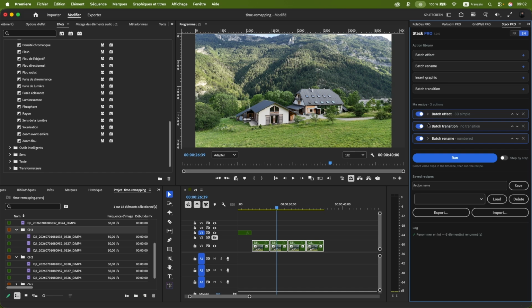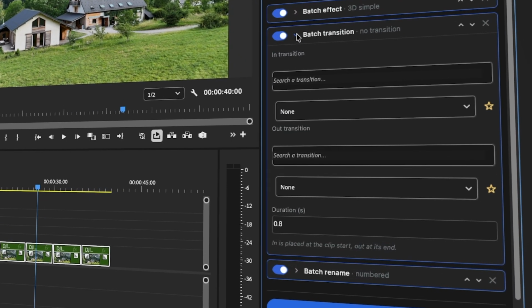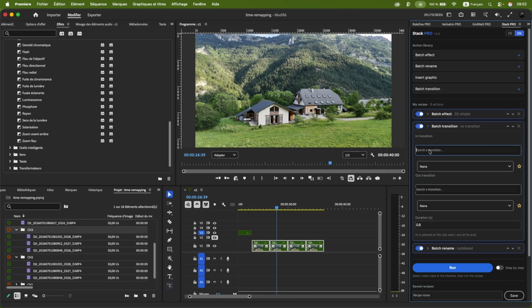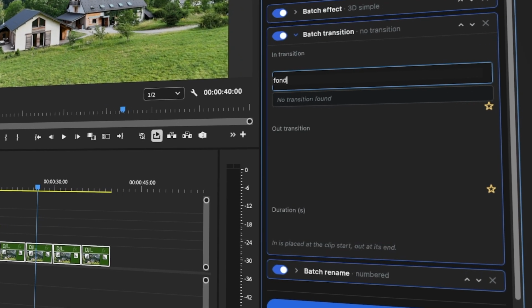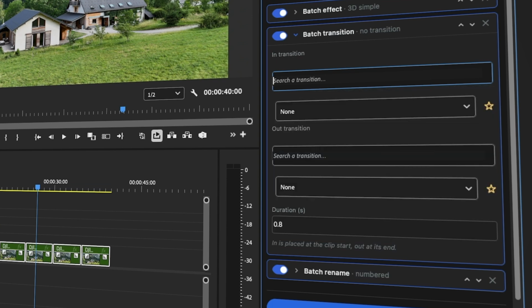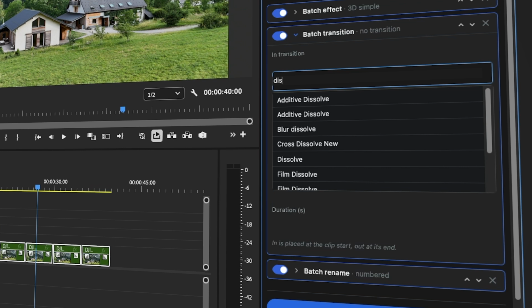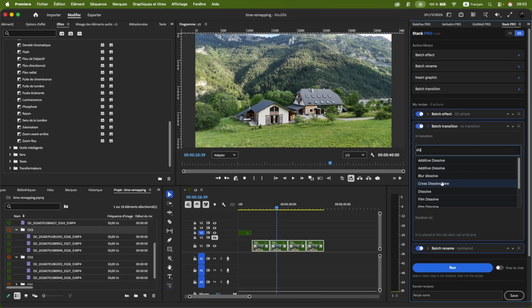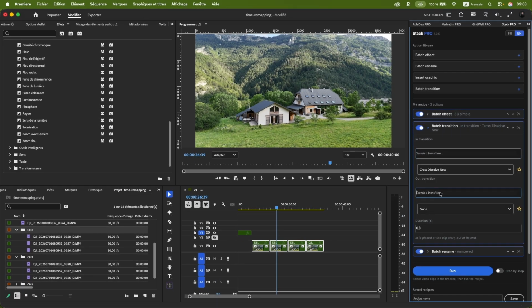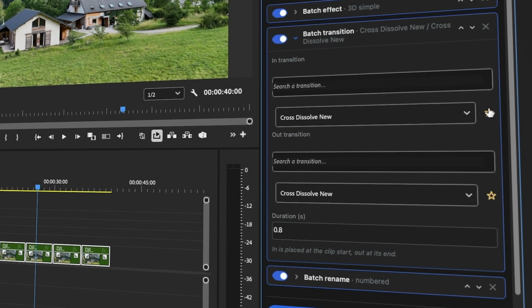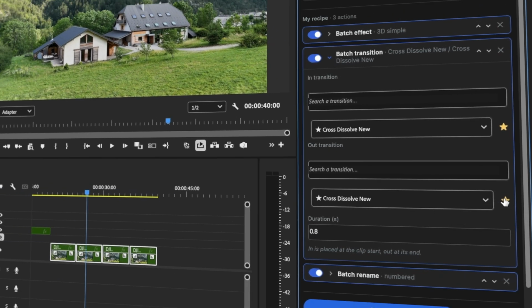And at that point, you will be able to integrate them without any problem by clicking in the corresponding fields. For transitions, there is no notion of parameter. You will have input transitions and output transitions that are also associated with a search engine. If I search for crossfade, you see that here we can't find it in the list since this list has been dynamically translated. So in English, the term dissolve will make it possible for you to easily find and identify them. Whereas when you are in the French part, all you really need to do is type in the word fade. Then let's choose this crossfade. Same thing, I'll be able to find it a bit later on in the favorites.